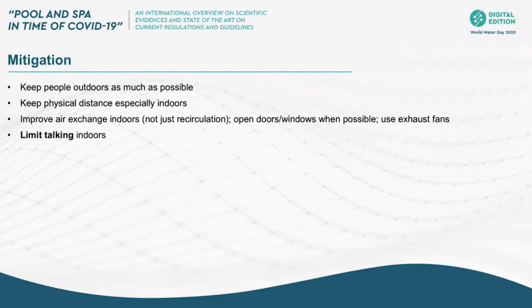Limit the talking indoors. This is such a simple one. So having signs that indicate, if you want to have a conversation, please go outside. Obviously, you can't eliminate all talking because it's necessary at times, but if you limit it, that will significantly reduce the risk, because if you're just breathing, you have almost no risk. I mean, if both parties are breathing, if there's nobody talking, right?